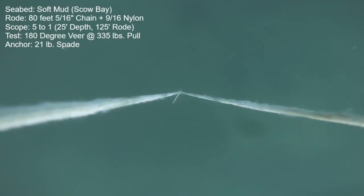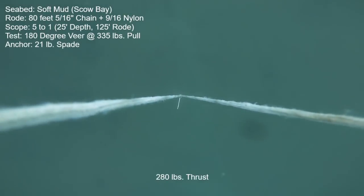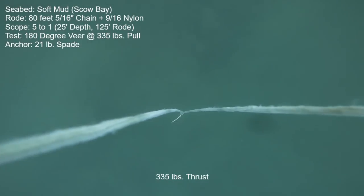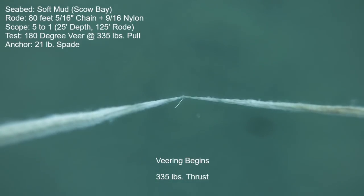Okay, we've got the Spade S60 on the bottom and digging in initially quite nicely. Previous testing showed this anchor to be fair in this soft mud. The smaller roll bar and therefore thin fluked anchors performed much better in this soft mud.